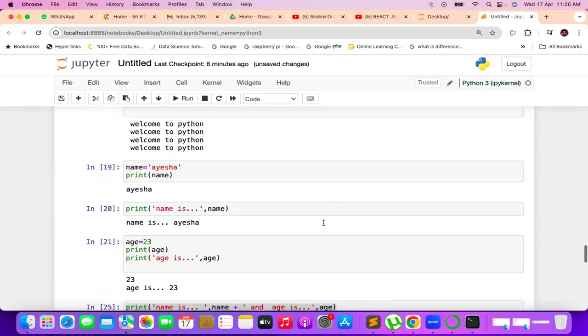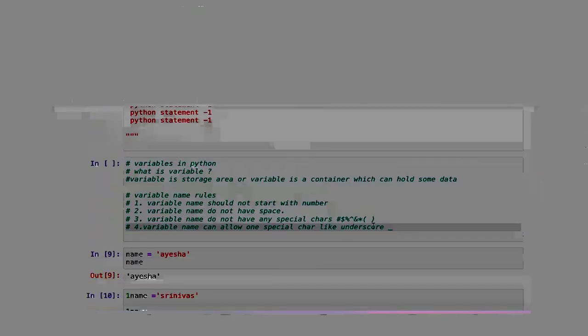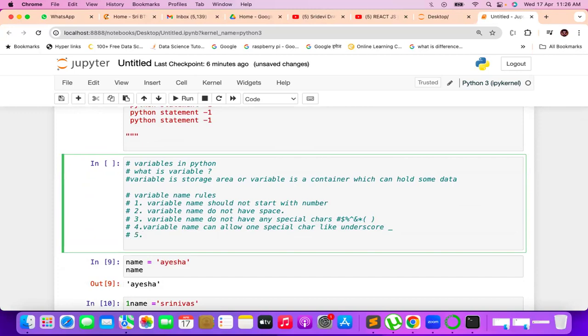So to tell for the variables, come to the variables again one more time. Where is variables? One more point I forgot. Python identifiers, Python keywords not as a variable name.